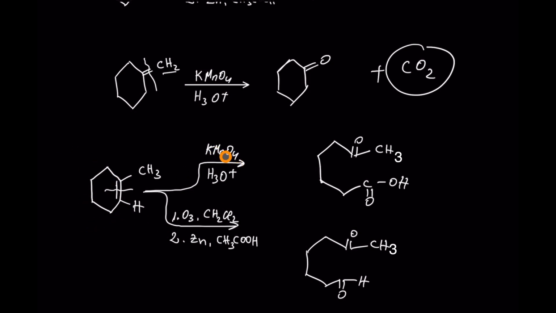So potassium permanganate is gonna form a ketone in case of no hydrogens. In case of 1 hydrogen, it's gonna form carboxylic acid, like this one here. In case of 2 hydrogens, it's gonna form carbon dioxide. In ozone, in case you do not have hydrogens, it's gonna form a ketone, the same as with potassium permanganate. But in case you have 1 hydrogen or 2 hydrogens, you're gonna form aldehydes.